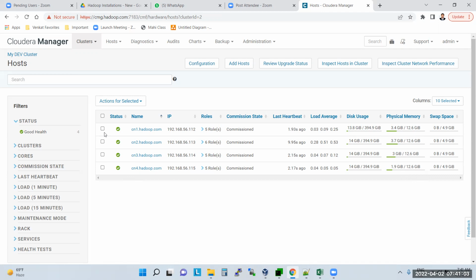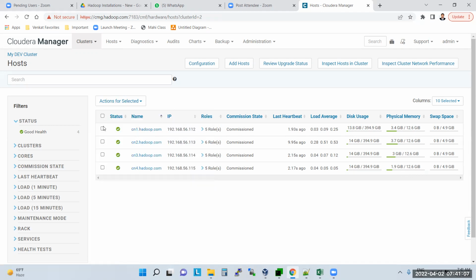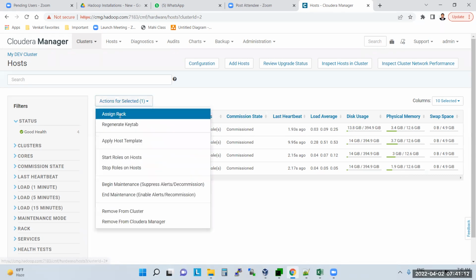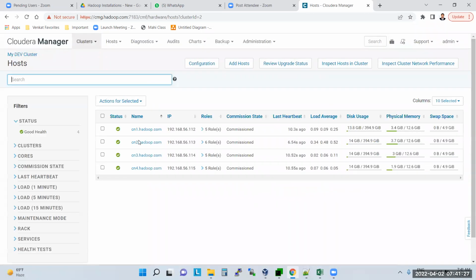Now actions were selected. You select this one, assign the rack. You remember how we enabled rack awareness? We opened one topology data file and gave the rack details there, but here I directly give rack 1 to the selected node.